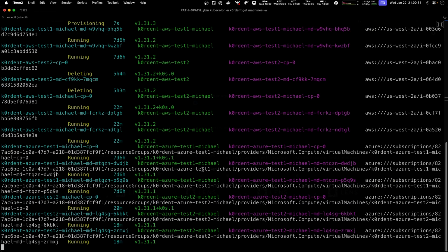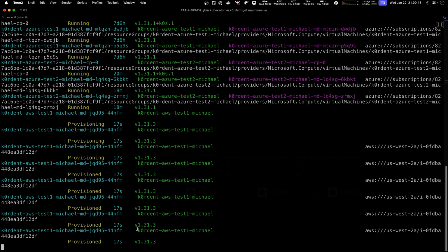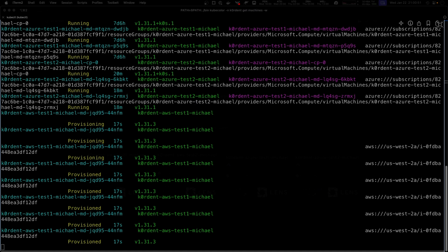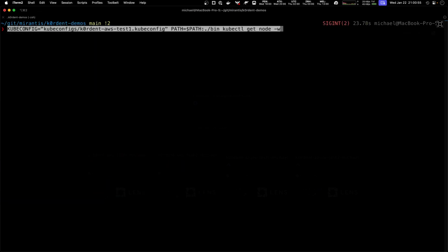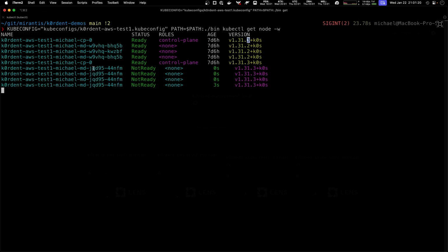And with that, I can actually see what's happening on my cluster. If I output all the different clusters for my system and specifically look for my AWS Test 1, we can see that AWS Test 1 is now being upgraded automatically to v1.31.3. We can also connect to the cluster itself and see the nodes. So I'm connecting here with the kubeconfig of this cluster, and I show all the different nodes with a watch command. And we will see now already the control plane has been updated to 1.31.3. And as we're waiting, we see the nodes themselves are getting cordoned and drained, and then new nodes are going to come up, which we see here. This node with v1.31.3 is already coming up.